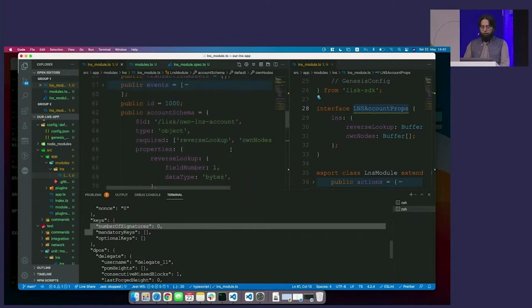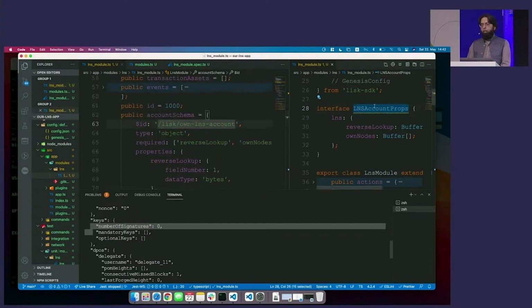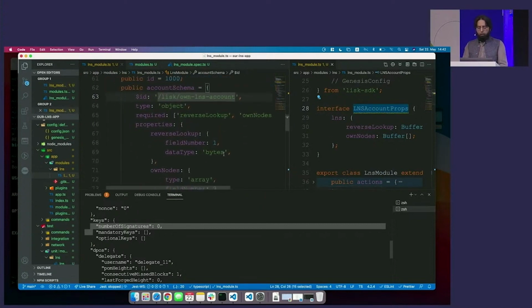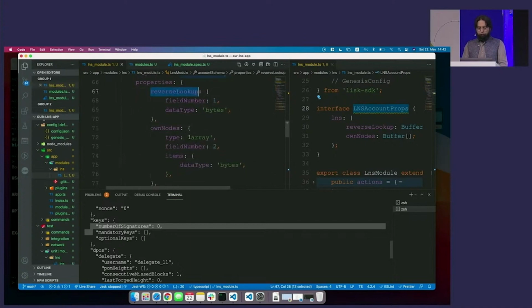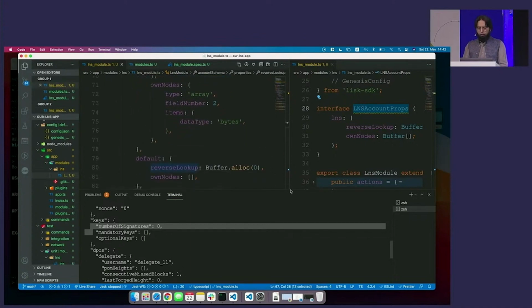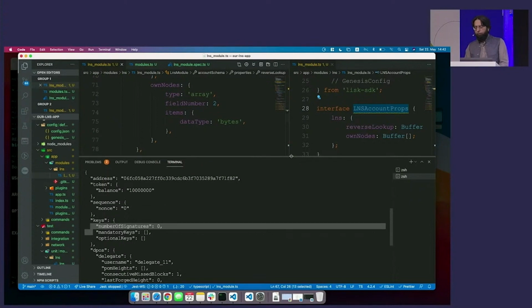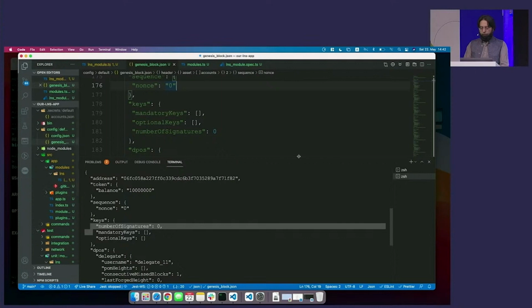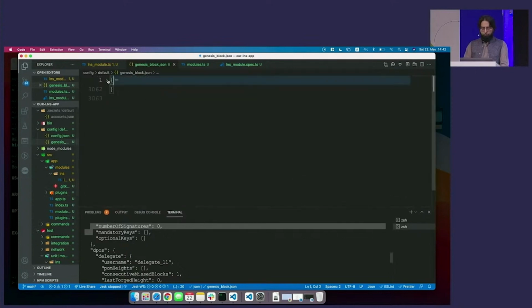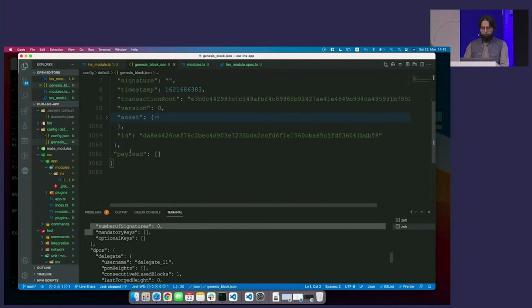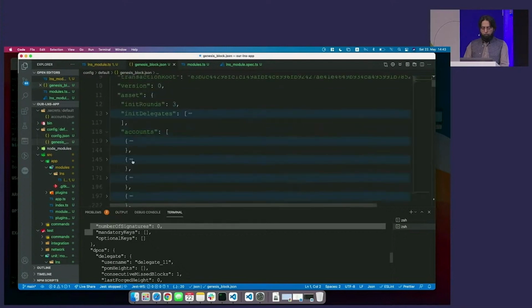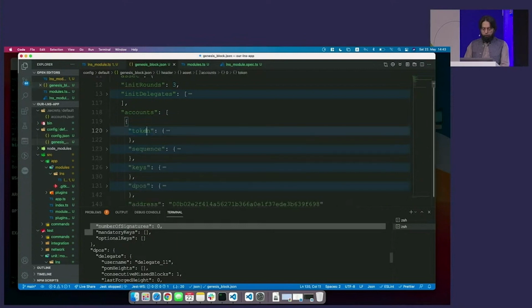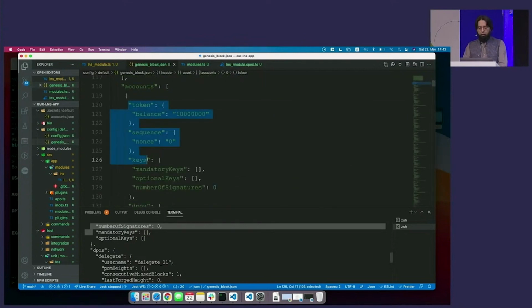So we just created this account schema and the relevant account type that helps both to understand it. Once we have this account registered, logically we need to create a new Genesis block. If you notice in this Genesis block, there is a hard-coded account state.